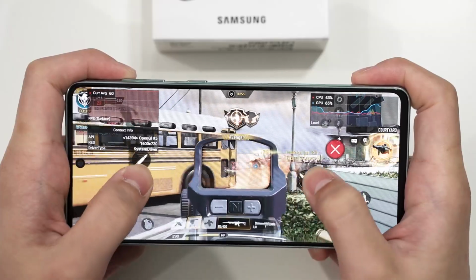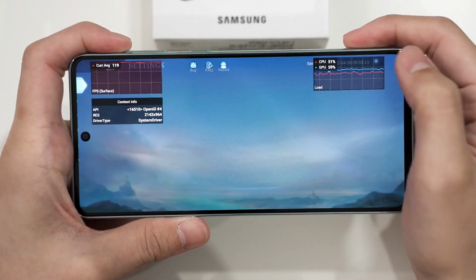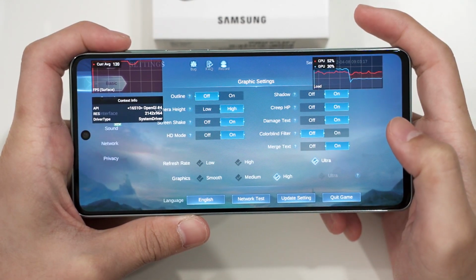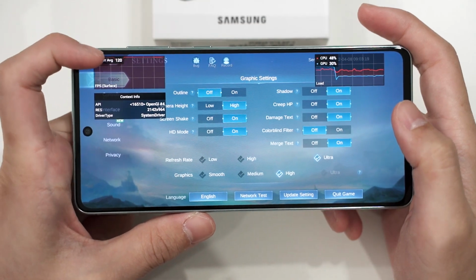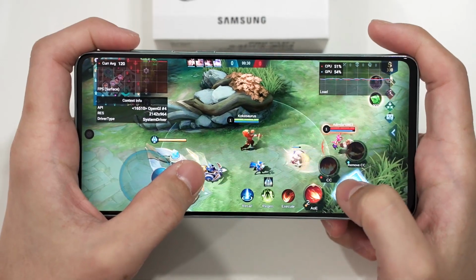Once again, COD Mobile can run at 60 FPS, no problems at all. Heading into Mobile Legends though, we have an interesting option here. The refresh rate can go up to Ultra. We'll leave it on Ultra refresh rate because that means this game can run at 120 FPS on this phone.